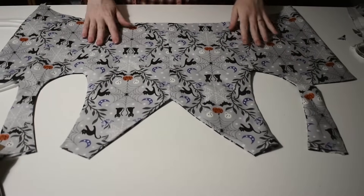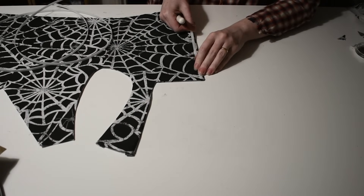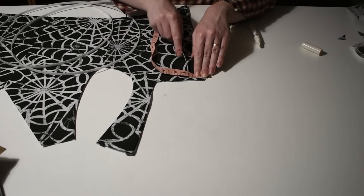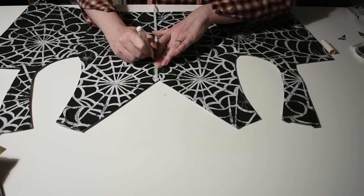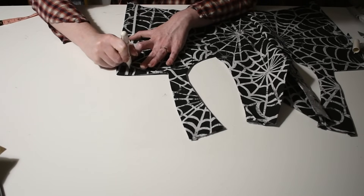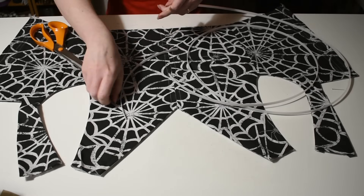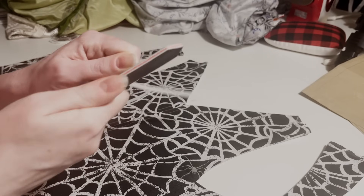Turn it out and press it. Next we're going to add boning channels, which you can skip if you prefer a softer fit. I really like the support of the boning and the way it keeps the bodice super flat, and using the kind of boning advertised as synthetic whalebone is still pretty comfortable. I usually go for two bones about an inch apart on either side of the front to support the lacing, two bones either side of the centre back seam, and sometimes one in each side seam. I mark these channels on the inside but topstitch through both layers with a thread that matches the outer. Then I cut the bones to size and file them down to avoid points. Don't be tempted to make the bones too long — you're going to turn up the bottom of the bodice in a second, which will shorten the channels, and if the bones are too big they'll wear through your outer fabric. I like the plastic because I can just use a nail file.